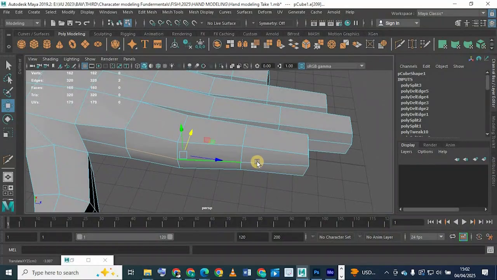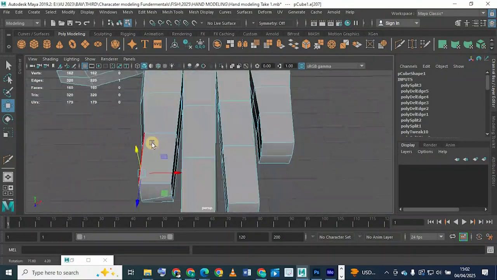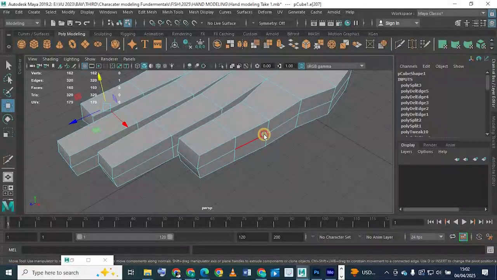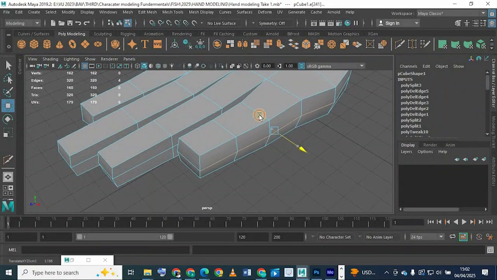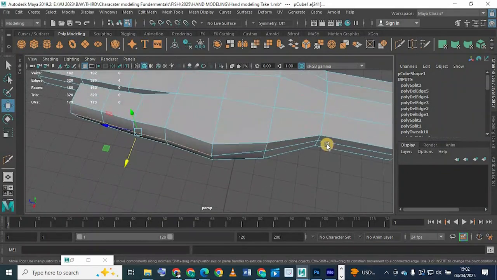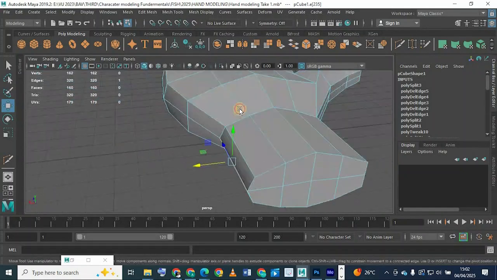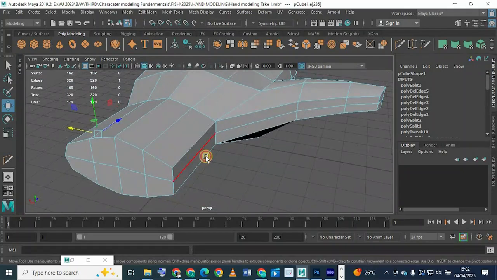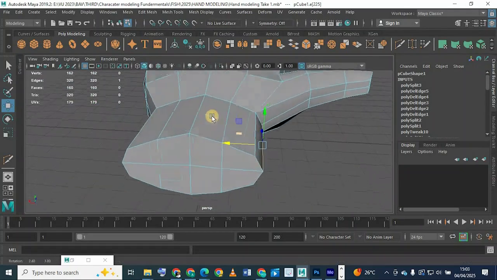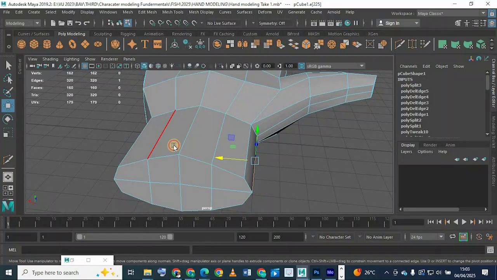Continue extruding, continue pulling on the side and on the side and on the side. Sometimes it's better to pull individual pieces to avoid any funny thing.